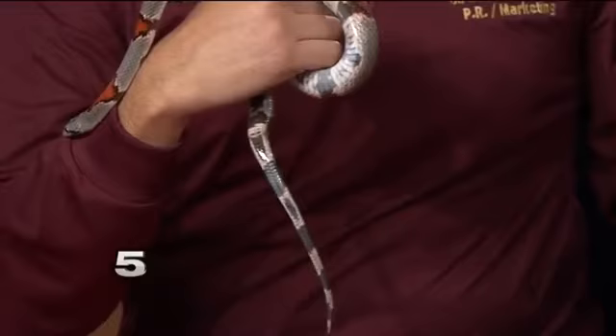And how do you tell if it's a male or a female? All reptiles in general, or snakes specifically, have a cloaca — it's a little opening where they go to the bathroom; it's where they do everything. Sometimes when we take the snakes to schools, they go to the bathroom, and the kids love it — it's their most favorite thing. But they have to do a little test to see if it's a male or female.